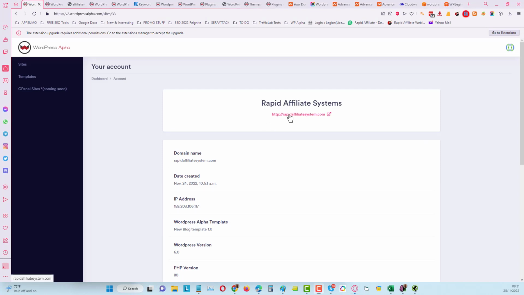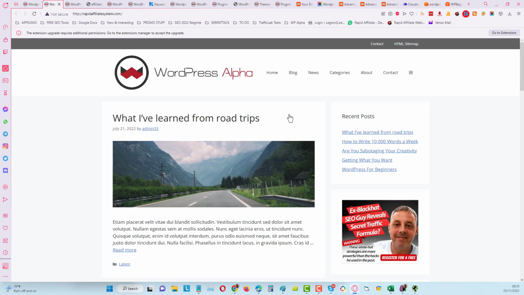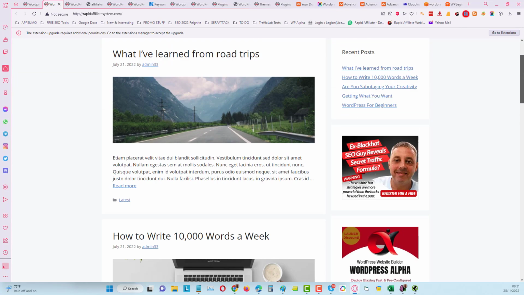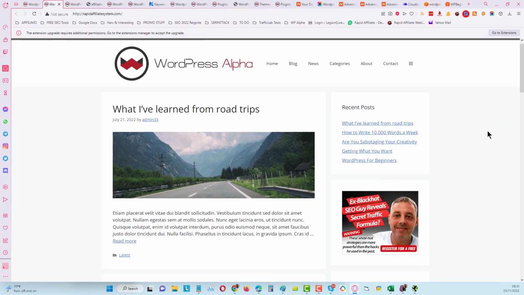It took about 45 minutes, maybe even 60 minutes, because this was previously on a different hosting and I had to change the DNS over, so it took a little bit more time. But you can see this is really fast. It is a nice clean design, and in the back end of this are some plugins that have already been configured. It's not just a set of plugins, they've already been configured. You might want to change some of those configurations for SEO or the marketing elements or for site speed, etc. But it's done as well as we can do it for now.